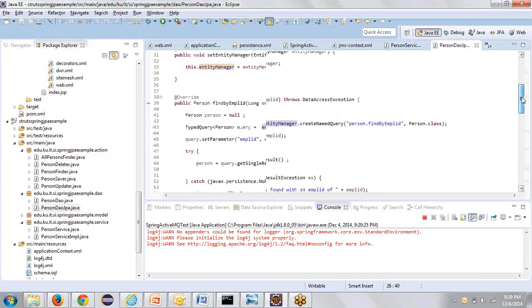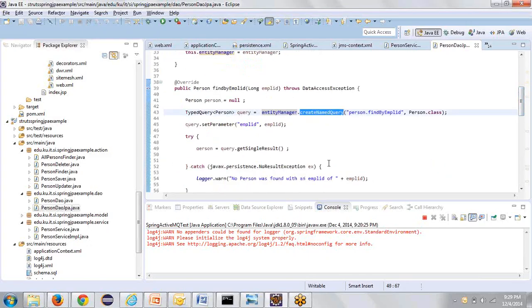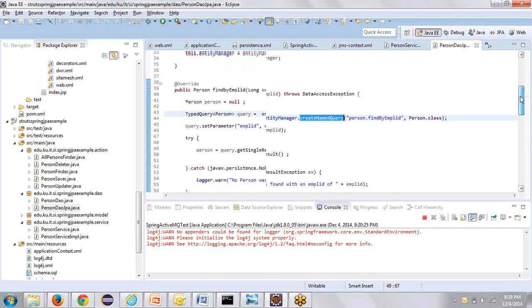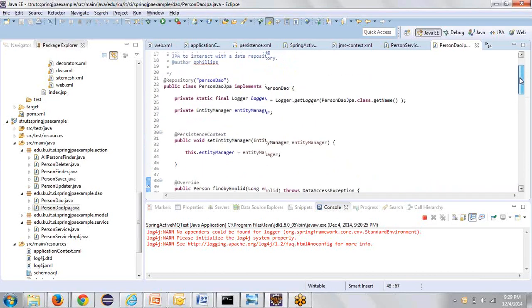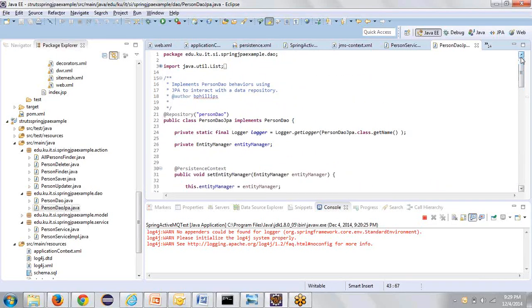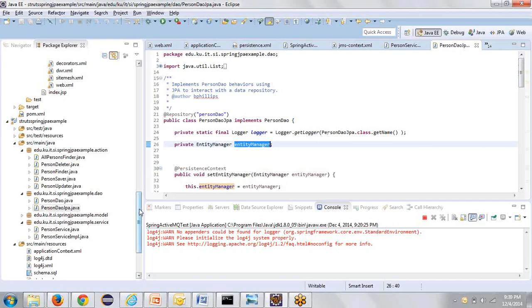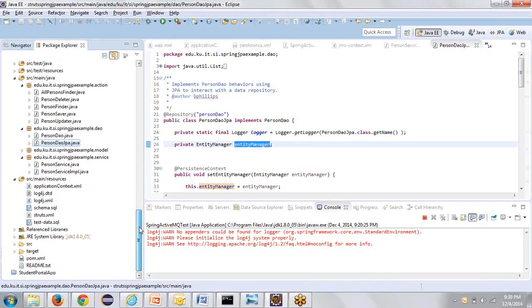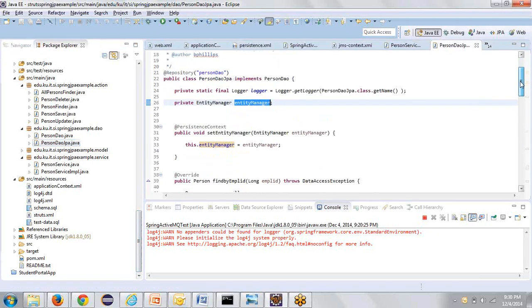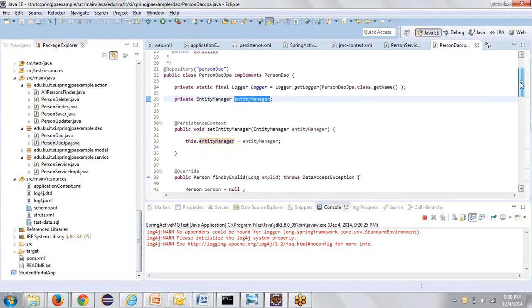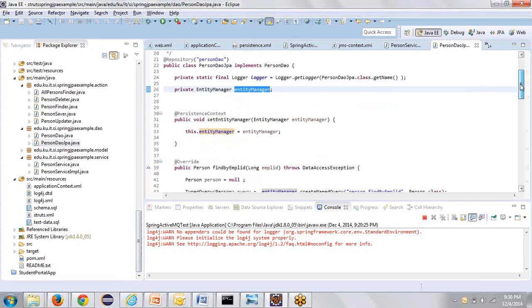On the entity manager, we call named query or create query. Whenever we use JPA and an implementation, we normally use entity managers. We have two different things: whenever you use Hibernate, you use the Hibernate session's update, save, or save or update. Similarly, we can have an entity manager.